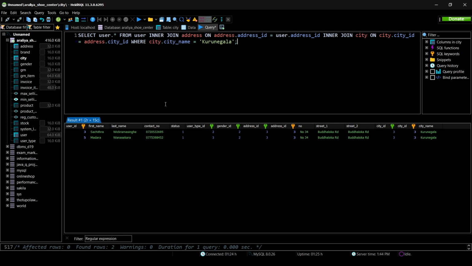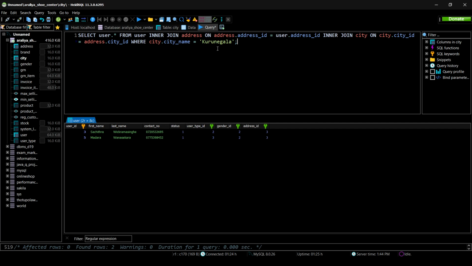So it is only going to output the details related to the user table, not the other two tables. Let's execute this one. Here you can see these are the details of the two users who live in Kurunegala, and these are the first names, last names, and contact numbers stored in the user table of those two users.